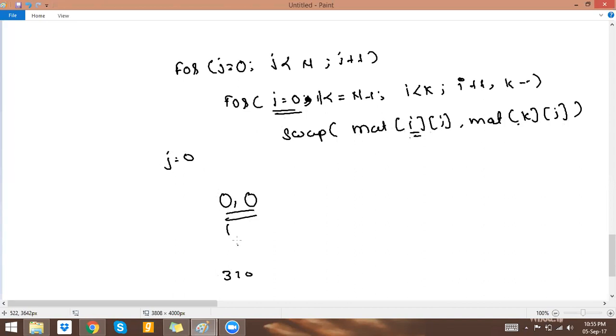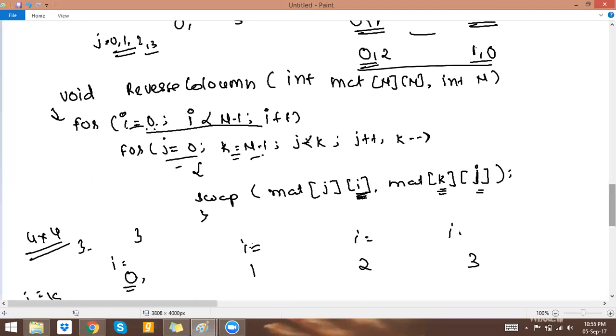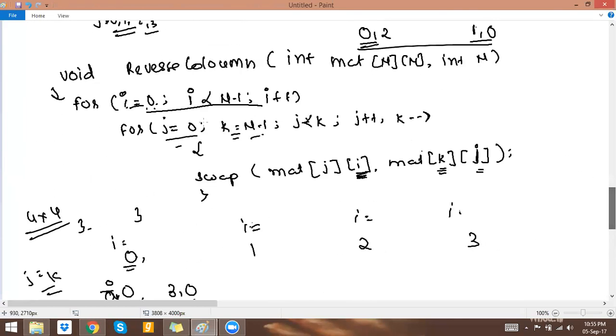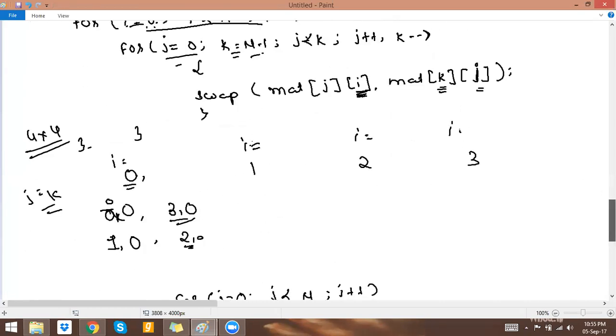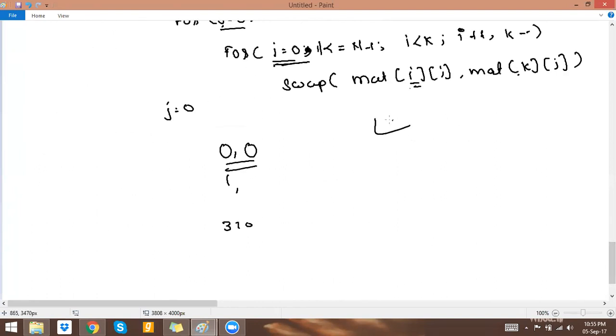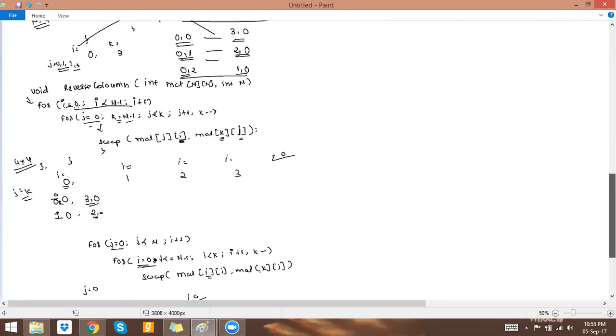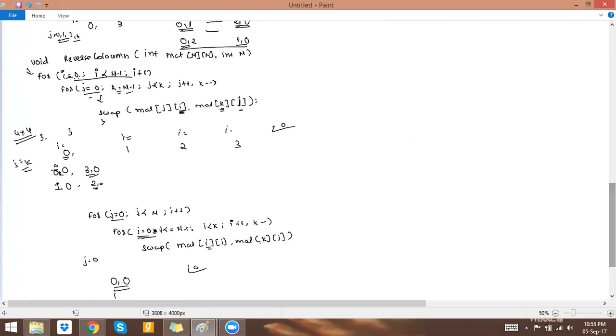Then my i will increment to 1. So instead of ij over here, I have written j and i over here, and the matrix is changed. It's just a matter of variables. Understood? So these two loops are actually the same, it's just the variable names that are different. Over here it's ij, and over here it's ji. Simple. Okay, and why? That also we have discussed. Correct?